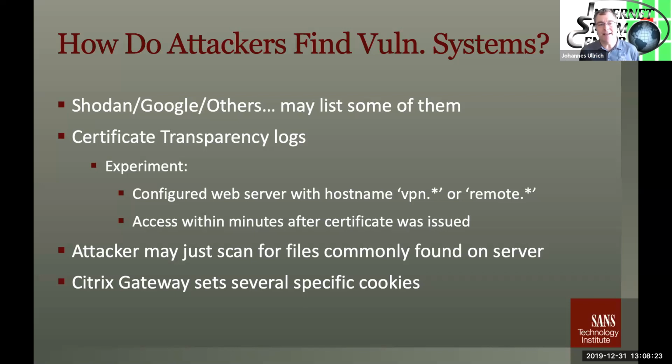And just this week, I did a quick experiment to make my honeypots more appealing. I added some TLS certificates to them with names like vpn.citrix as part of the host name. After I created these certificates, I got them from Let's Encrypt. Of course, they will be published in the certificate transparency logs. And it's commonly known really that people are watching these certificate transparency logs and will hit URLs or hosts as soon as they show up here.